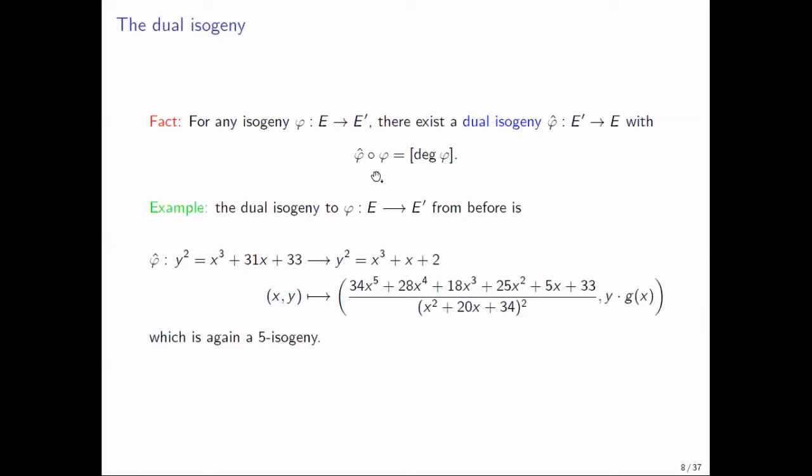Just to show you again, if you have an isogeny and a good description of the kernel, it's very easy to figure out what the dual isogeny is supposed to be.